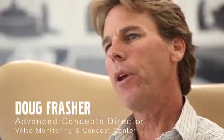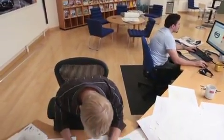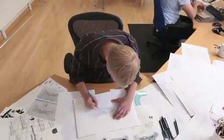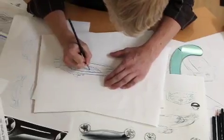Our young designer, Dean, just came up with an idea for basically an air-involved concept, where air is the root of everything. What I wanted to do in this project is eliminate any need for any kind of other power source. I wanted to eliminate gasoline, electricity, so that it was just completely powered by air. The single idea of air powering the refueling station, which then powered the car.